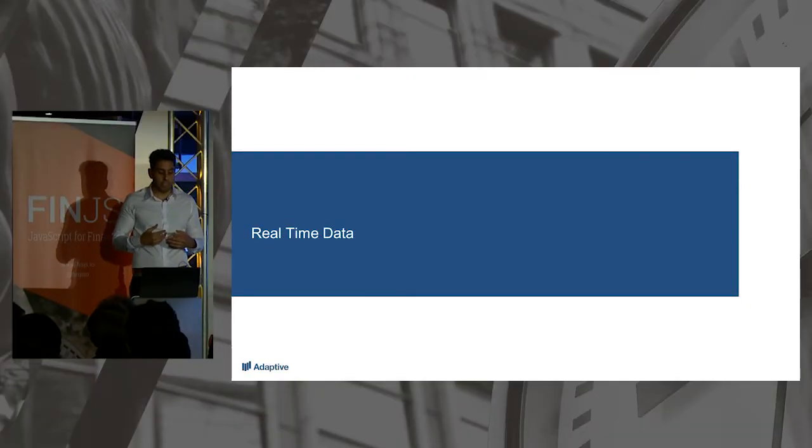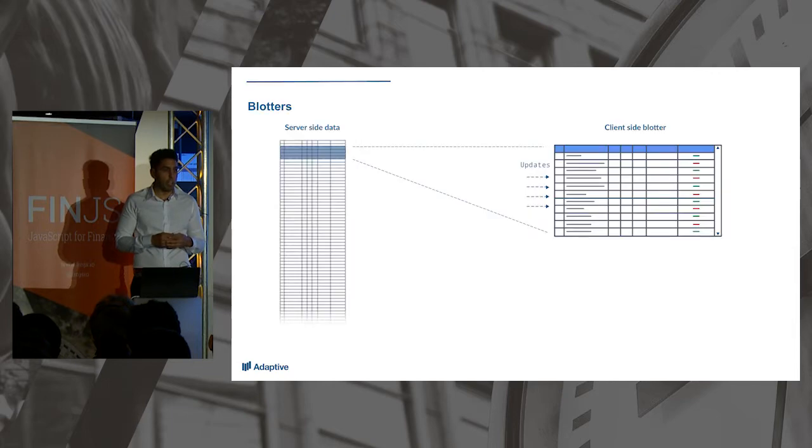Another way to build a financial application faster and in a more maintainable fashion is to get on top of your real-time data. A lot of screens and components in finance involve collections of data that update in real time. For example, a blotter. So to build a blotter, we have to interleave a historical data source, that's the trades we've done, with a real-time one, the trades that we will do or updates to the existing trades.